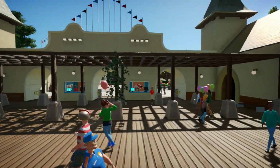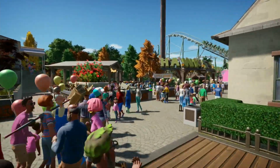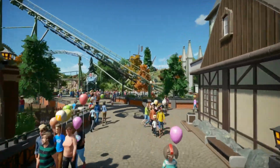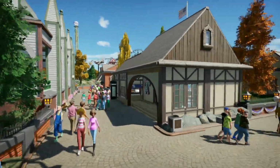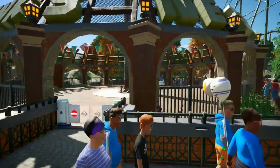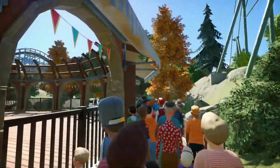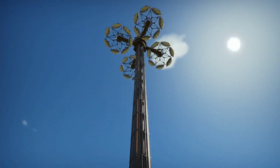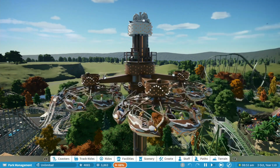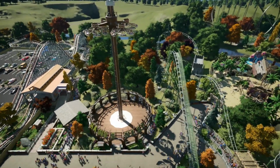So this is the other part of the entrance just here. So there's a ride there. I will come back to that in a second. I just want to make sure I haven't missed anything else. But I think so. I think we'll go down here. So this ride starts here. I missed that. So what's this? What's the name of these ones as well? I always forget this one. A rising raptor. There we go. Yeah, always forget the name of them. But yeah, very, very nice.